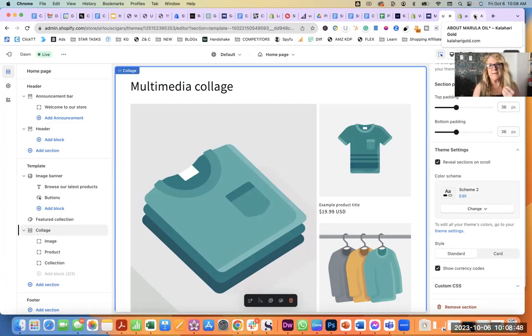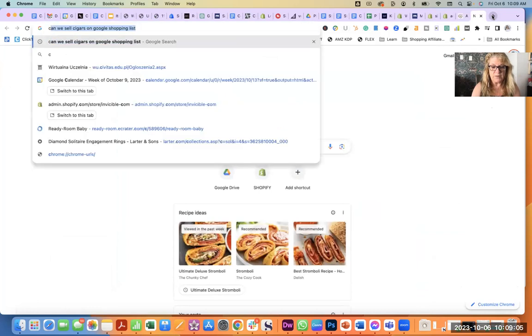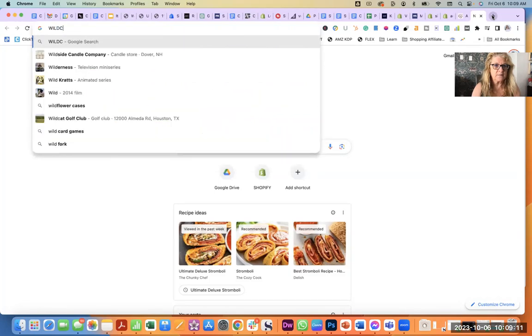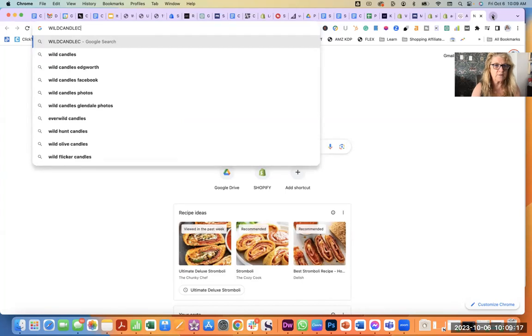It looks better, especially if you have a professional logo done, professional emails done and a layout done. What I mean by a layout is, let me show you what you can do with a Wild Candle Company, because we are rebranding her right now.